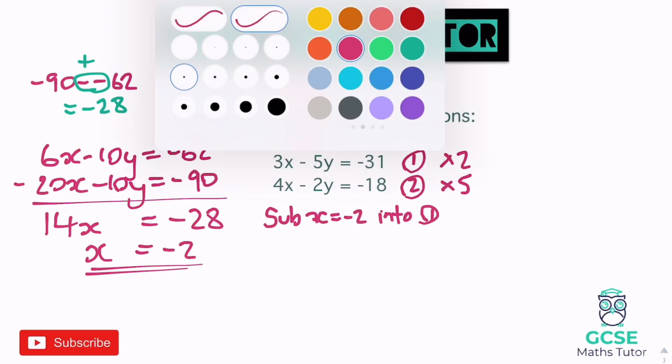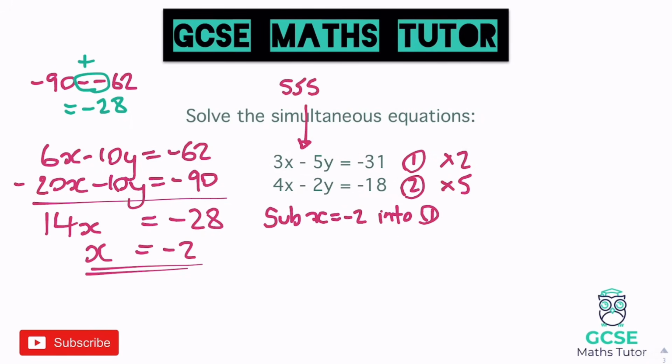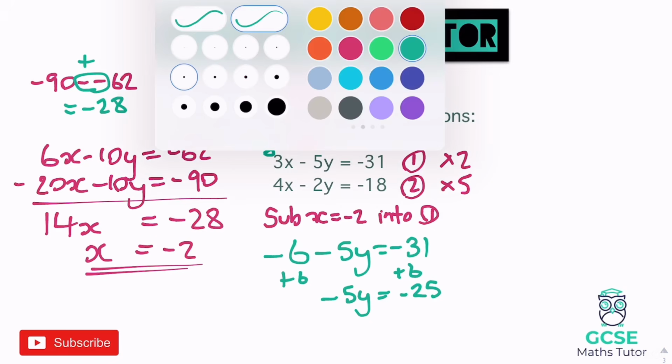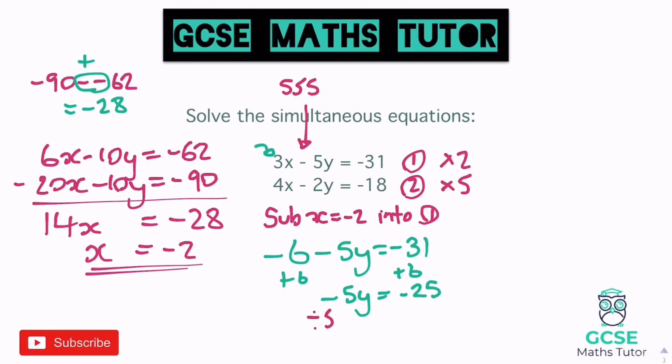And let's just write this out very nice and carefully. And if you want to, obviously write out your working out here, but we're going to sub it into the 3x part. So 3 lots of negative 2 is negative 6. So negative 6 take away 5y equals negative 31. Just subbing it in there. Add the 6 over to both sides, just like we've done on previous questions, and we get negative 5y equals, and add 6 to negative 31 is negative 25, remembering it's getting closer to 0 there. And then we're going to divide by negative 5. So in this final step, we're dividing by negative 5, which is going to be the same as dividing by 5 over here, but that's obviously going to flip the sign.